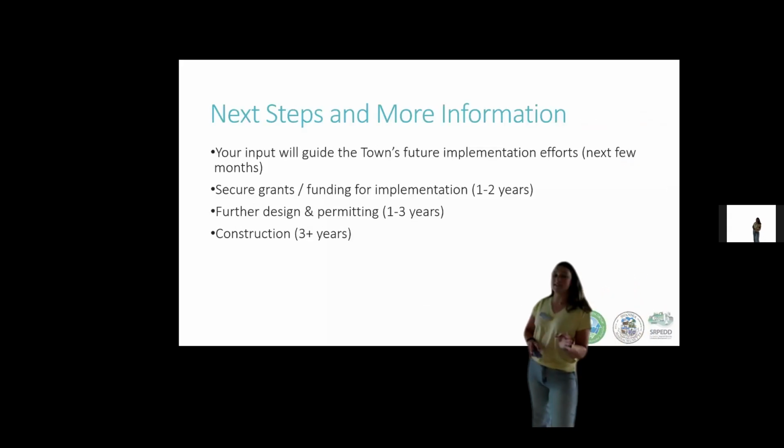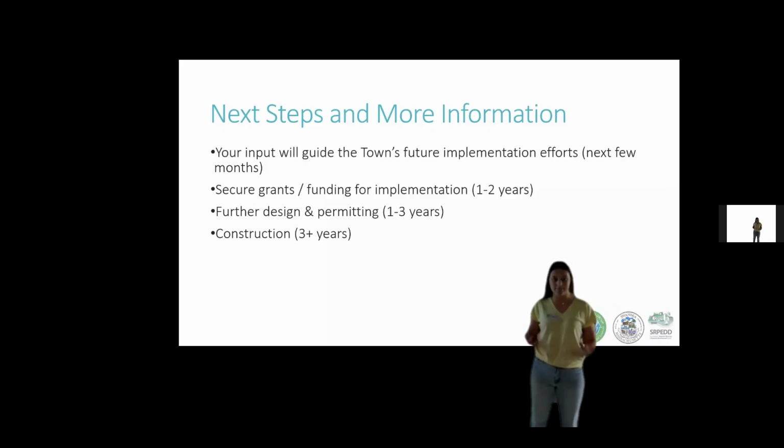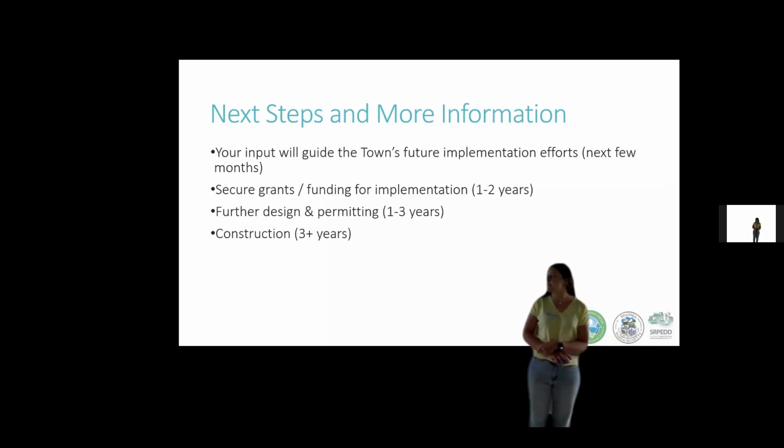As far as next steps in the project, first we have your input and any other community members' input. We'll put a survey out as well, which will be open for the next couple of months for John to see and utilize. And then with that, we have the prioritization of these 10% designs, so that we can secure permitting and design for those. I'll say the retrofit 4 over there, we can start the permitting process there, so that when the town chooses to apply for grants or seek other forms of funding, they'll be ready to go, so that you don't have to wait quite as long.